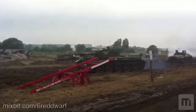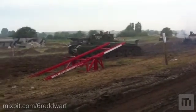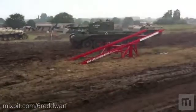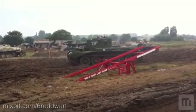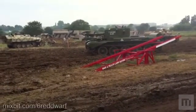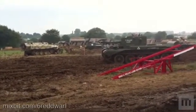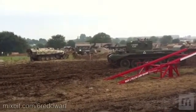A Cromwell tank is now moving up on the British left flank and is opening fire. An extremely brave Tommy in the front here has just leapt up and moved forward onto the knocked out German half-track, which indeed does still have some active infantry on board. The Cromwell tank has taken up a position so that it can cover the advancing infantry with both its machine gun and its 75mm main armament. They could fire both high explosive and anti-tank shells. Germans are now pulling back very quickly.